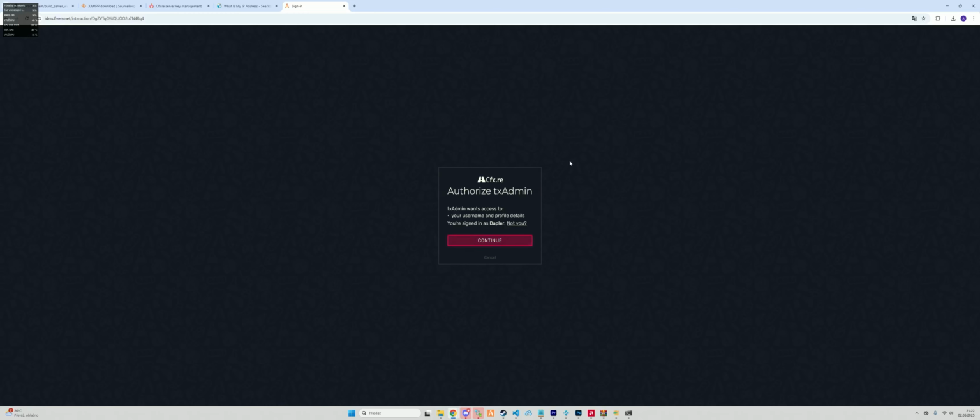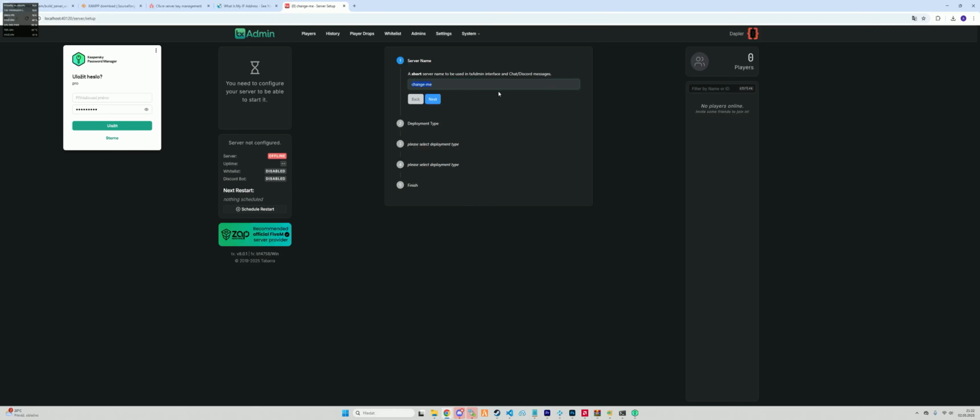Here we have to log in to our CFX.re account again. I'm already logged in, so I just sign in. Here we enter the Discord ID and our password. Again, we write something. This is the server name, how it will appear in the server list.